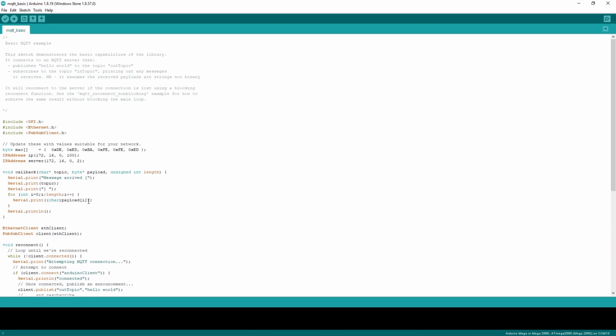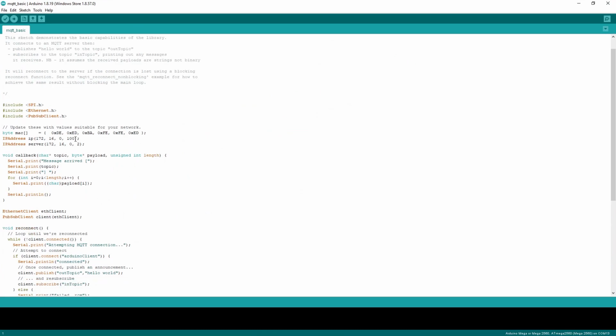And it assumes that we use Ethernet, which is good. First thing I'm going to do, now here's a good tip. You'll see here, MAC addresses need to be unique. So if I was to use this example on a number of different Arduinos, I would get communication errors, probably wouldn't get any communication over the Ethernet because everything was using the same MAC address.